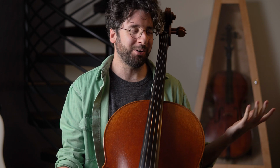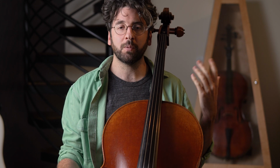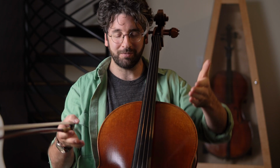Onto a video I made earlier. It's how to hold the cello, some guidelines, and then also I just want to show you guys how I hold my cello from multiple angles and points of view, because I've had a lot of questions about that. It can be hard because most videos are shot head-on. That's not always the most helpful.